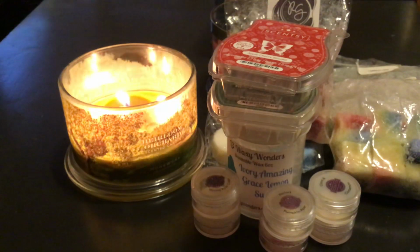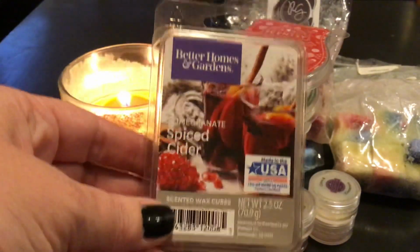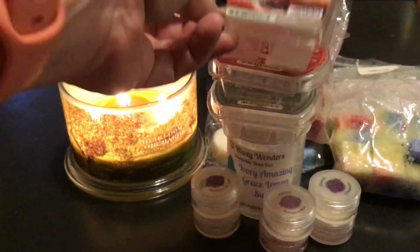I melted this yesterday, put it in my warmers in the morning, about 6 a.m. Oh my gosh. This was still kicking butt when I got home from school yesterday. It was delicious. I love this. This would be a definite repurchase. This is, let's see if I can read it. Ripe pomegranate seeds, mulled in rich winter wine with cinnamon sticks, cloves, hints of apple, and citrus slices. Yes, you do get cinnamon, but it is delicious. I would get this again, and I am not a red hot cinnamon lover, but mixed with everything that was in here, it was so amazing.